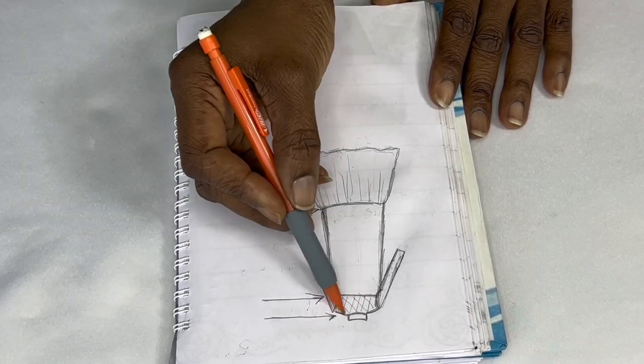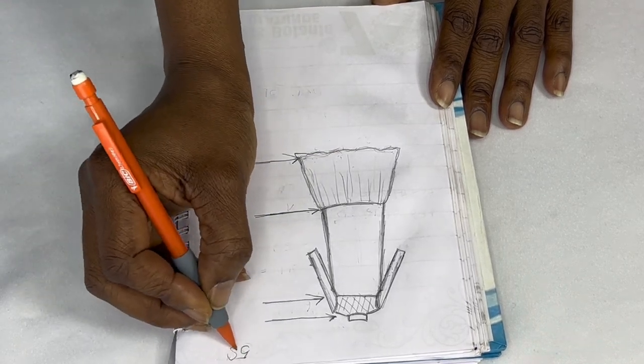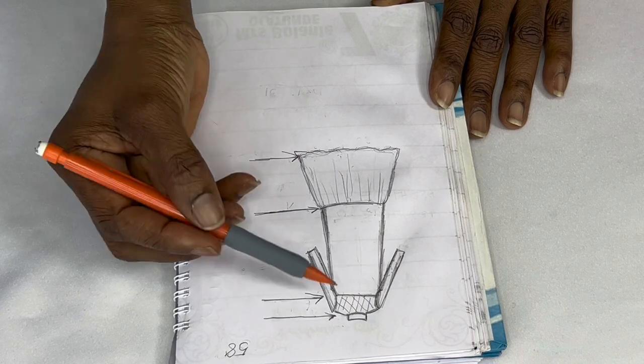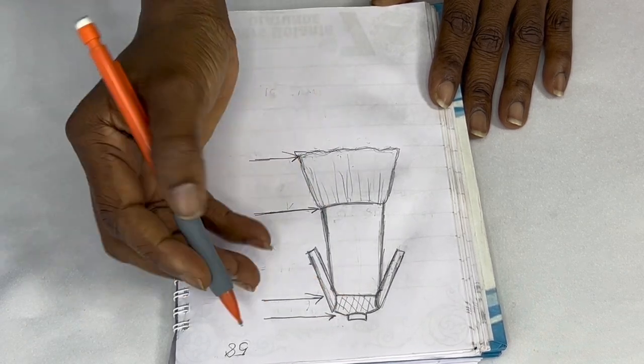Take your total length measurement. In this case, mine is 58 inches. Next, measure from the shoulder to where you want your yoke to stay. I'll use 6 inches here.